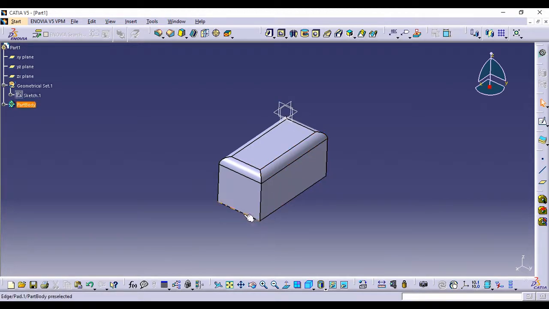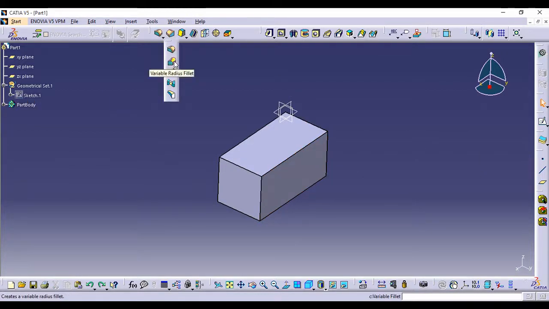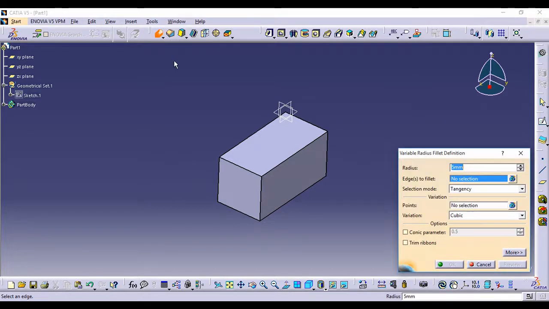So in this way we can use the edge fillet. If you want different edges, you can select them here one by one. Otherwise, if you want the entire face edge, then select the face. Now the next one is the variable fillet. The variable fillet itself indicates a fillet with a different radius. Okay, so how? Let's see.